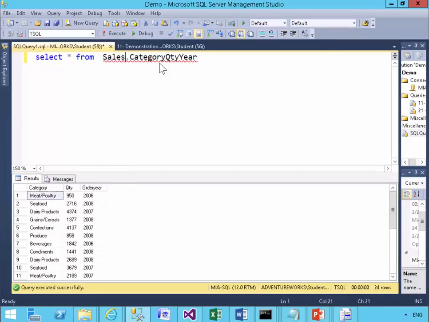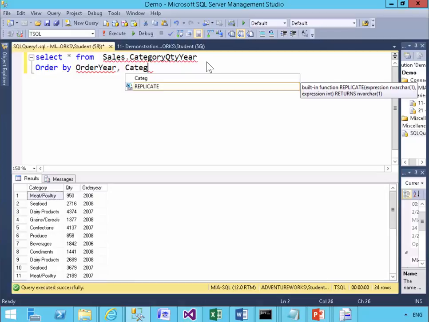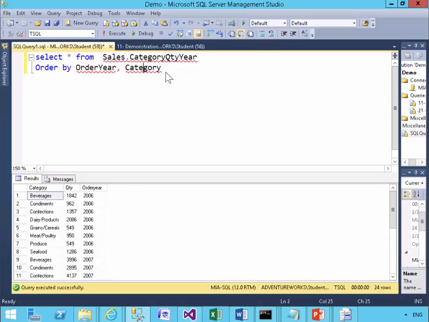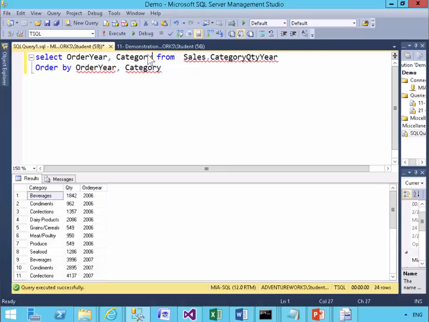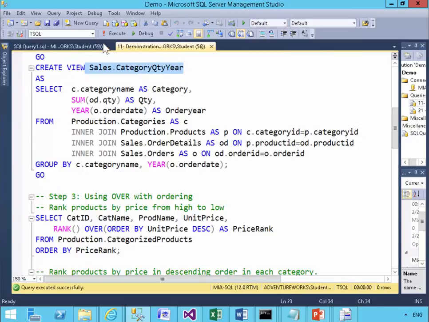Now I'm going to quickly change this result by adding an order by. So for the same year, I want to then order by category. It's just good habits to make sure they're lined up. All right, so I can see the order year based on category, no problem. And I think there's one more column: quantity.